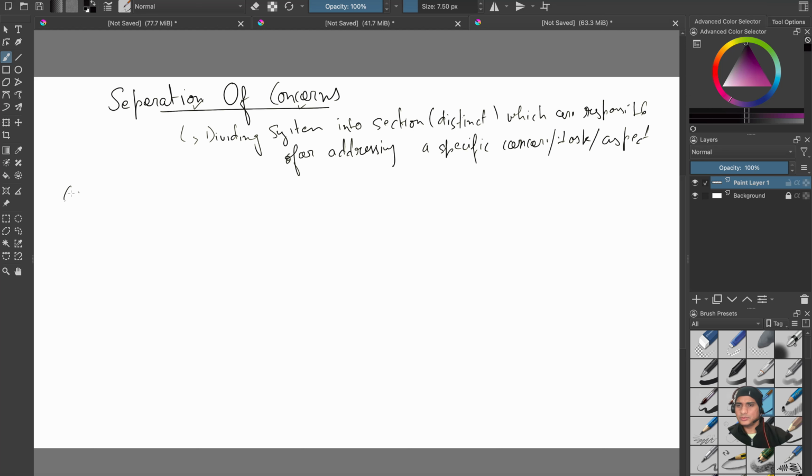To explain the same with an example, suppose you are building an organization. Let's see from the higher level what the structure of an organization looks like. First of all you'll divide different teams. There would be a business team, there would be a tech team, and the business team will take care of business tasks.